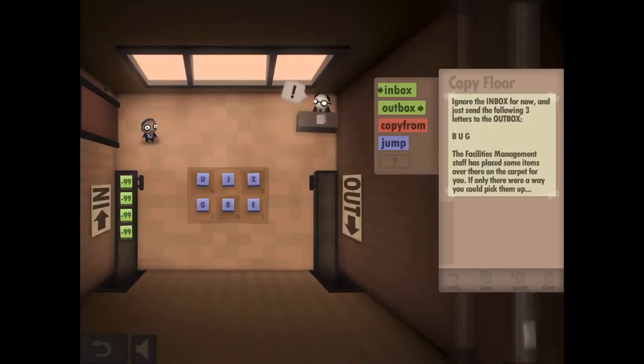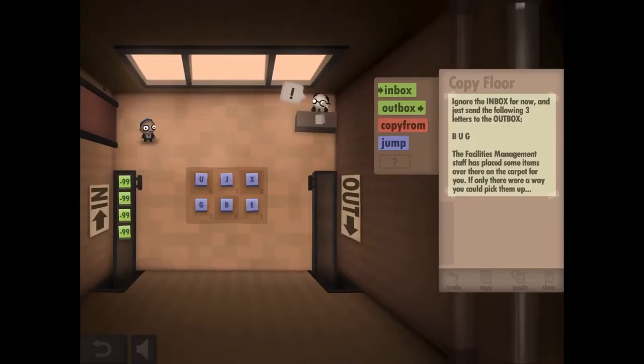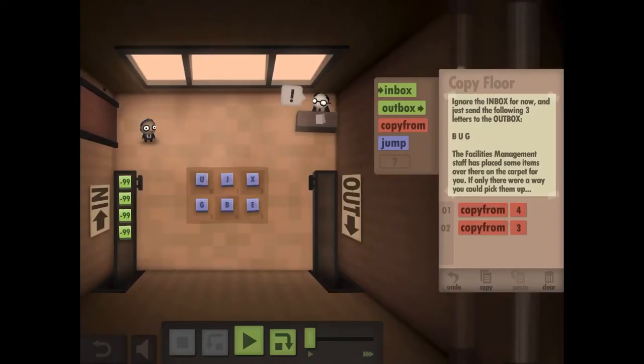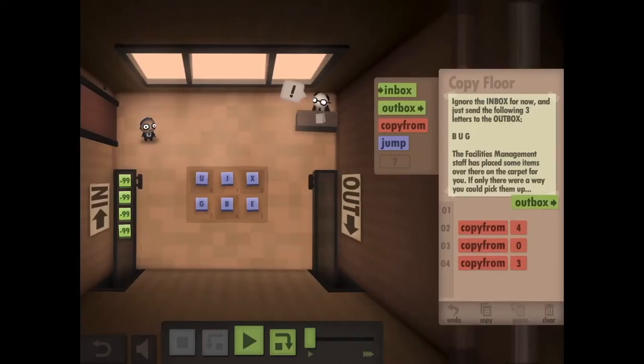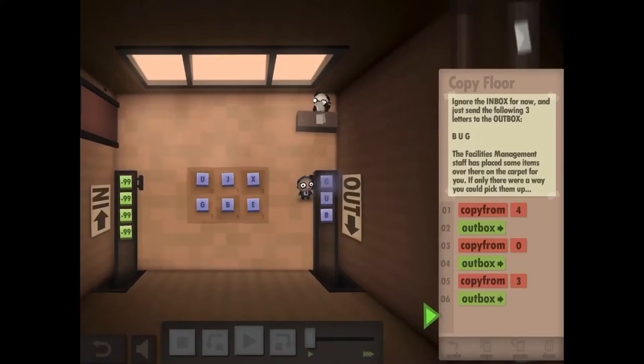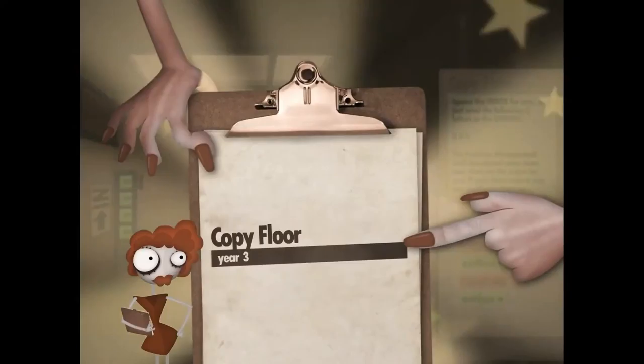So we can just ignore the inbox and outbox now, and we have a new command, copy from, which lets us copy information from the working space in the middle. So we need to make the word bug, which is on 4, 0, and 3. So let's go to copy from 4, copy from 3. Well, that's the wrong order, so let me just put copy from 0. Let's do outbox and outbox and outbox. That should work. And the word bug goes up using the copy from command. Now we can go on to the next floor.